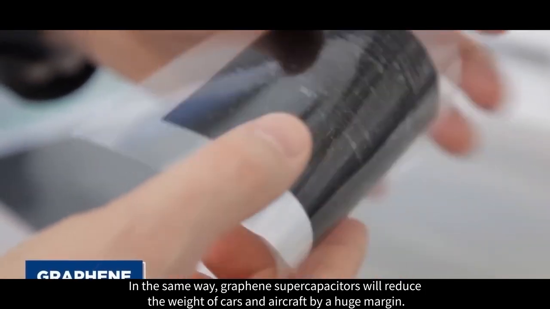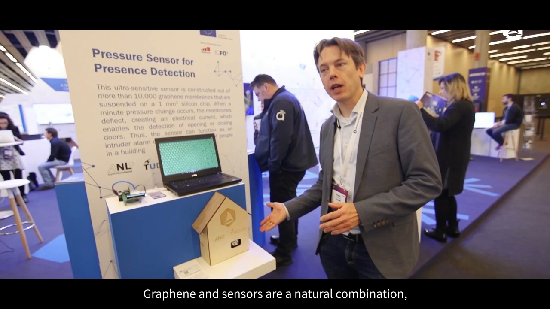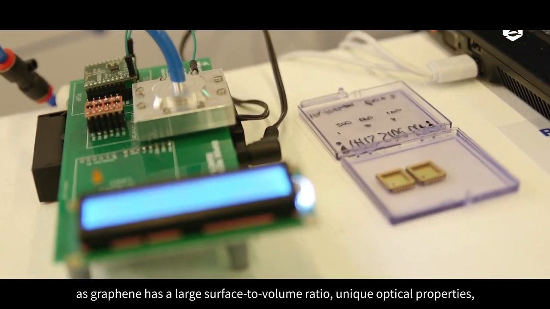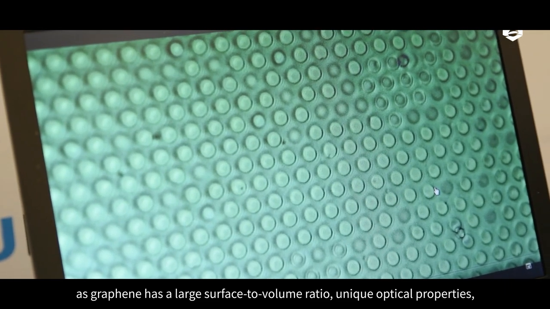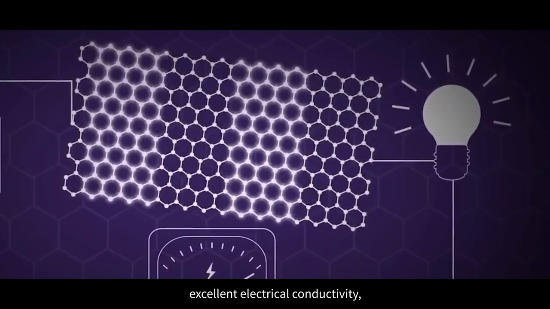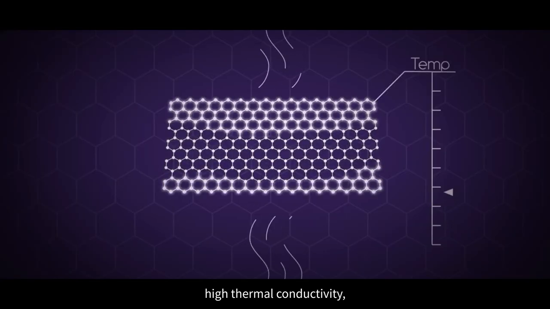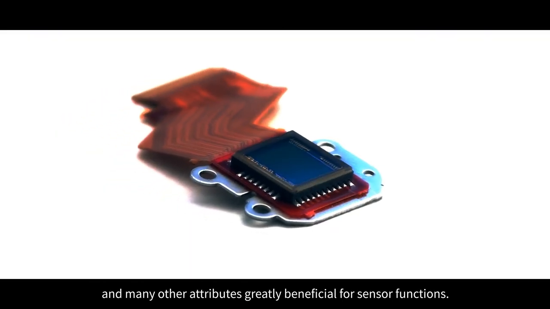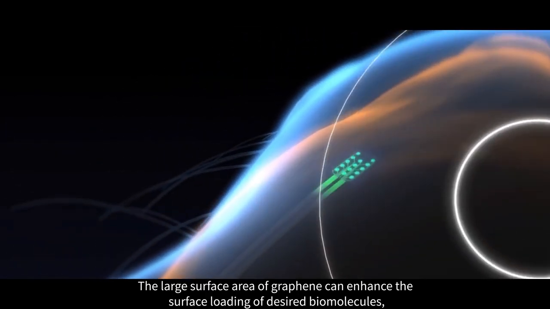Graphene and sensors are a natural combination, as graphene has a large surface-to-volume ratio, unique optical properties, excellent electrical conductivity, high carrier mobility and density, high thermal conductivity, and many other attributes greatly beneficial for sensor functions.